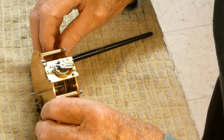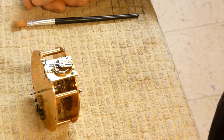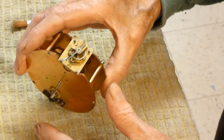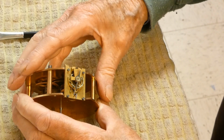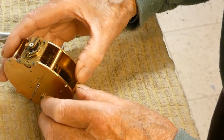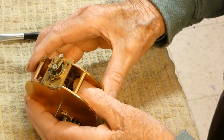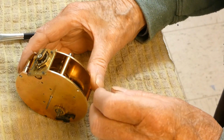if it were an ordinary clock with an escapement, like an anchor escapement, and it was going tick-tock, then you'd know immediately it was out of beat and how to correct it. But how to correct that is probably via the hairspring, and I certainly don't have the knowledge or the skill to adjust the hairspring. However, it could also be that there's not enough power getting through the train, as since I don't have to apply much pressure, there may not be enough power coming from the spring because it's inefficient.